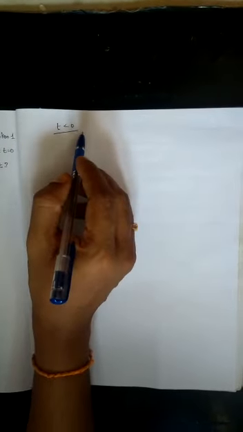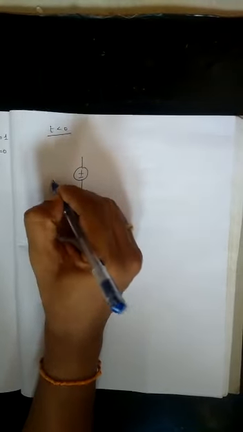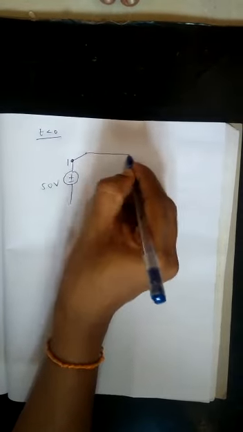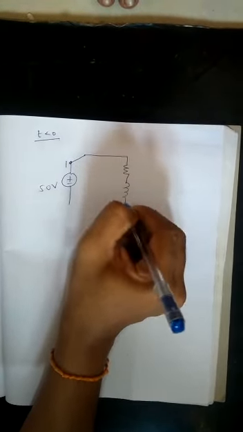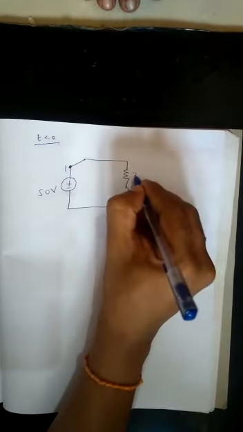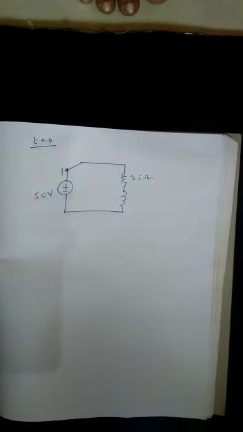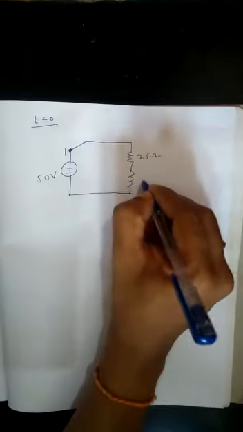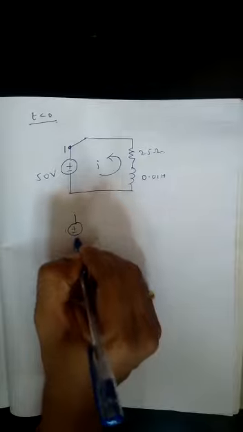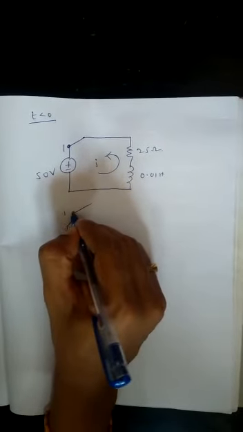So first, as per the given statement, at t less than 0 the switch is in position number 1. So I'm going to redraw the given circuit, the RL transient circuit, 50 volt, regarding position 1. We discussed already that if you apply DC voltage for a long amount of time, the inductor will act as a short circuit. So based on that, I'm going to redraw it to determine the initial current.